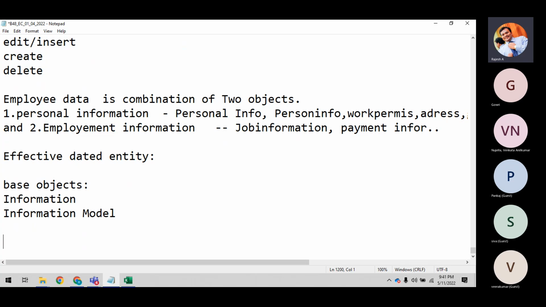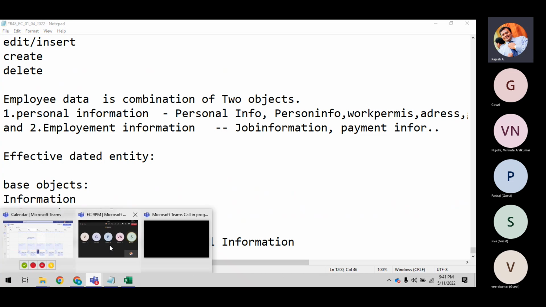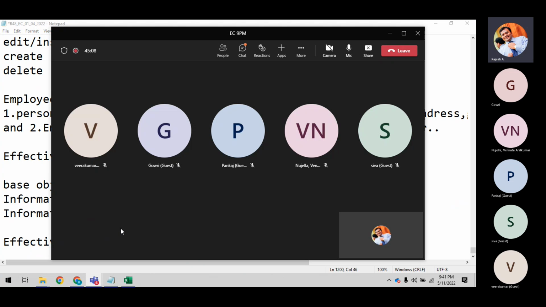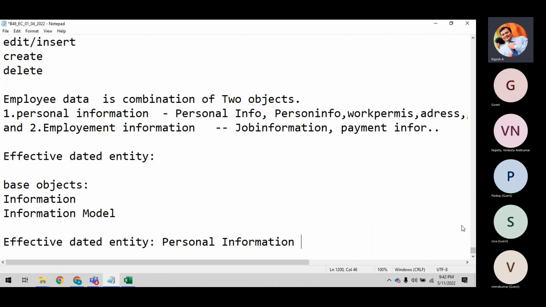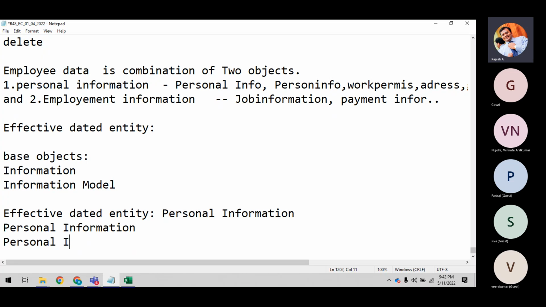Example, let's take an effective dated entity, personal information. Are you agreed with me? Personal information entity is an effective dated entity. Yes, right. Now this personal information portlet has two base objects. One is personal information as one base object, and the other is personal information model.